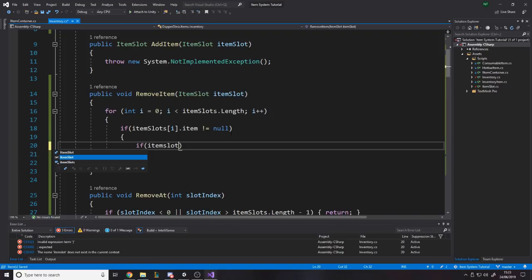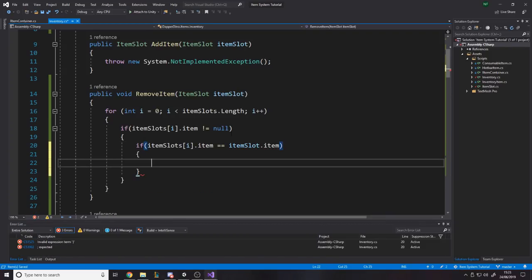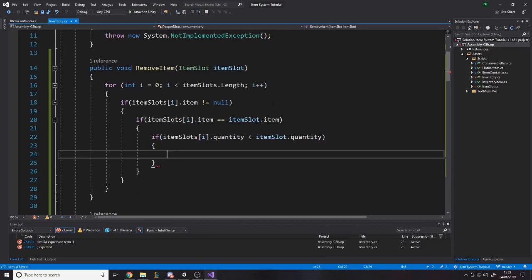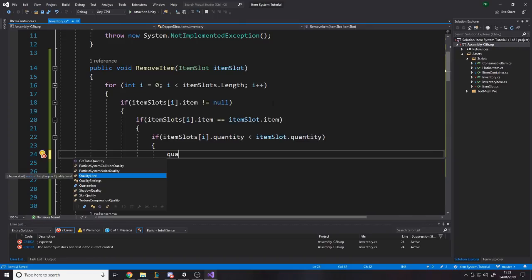So if item slots I dot item is the same as item slot that we've passed in dot item. So if that's the same item that we're trying to remove, then we want to say, well, what if the quantity of the slot we're currently checking, if that's less than the quantity we need to remove, which is item slot dot quantity, then in that case, we can just remove it and we're done, basically.